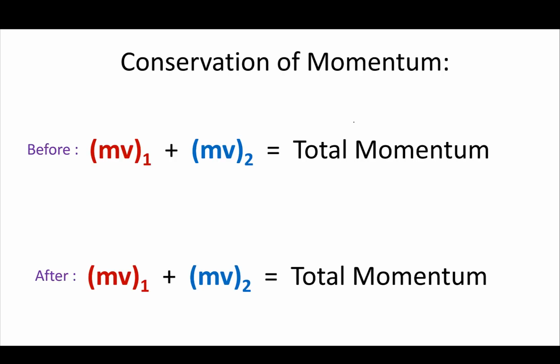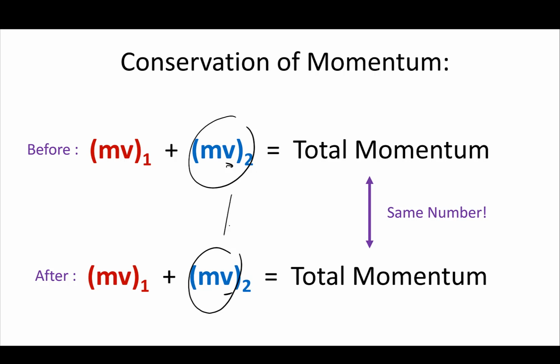Normally, this is how we're going to solve a problem using conservation of momentum. We're going to realize that before and after some interaction, the combined momenta will equal the total momentum. And this total momentum will be the same before and after, even though this might not be the same as that, and so these two momenta might not exactly be equal. The total will be equal, so if this one goes up, this one must go down, and vice versa. So we normally solve conservation of momentum problems using a before and an after equation that are bridged together by a total momentum that doesn't change.